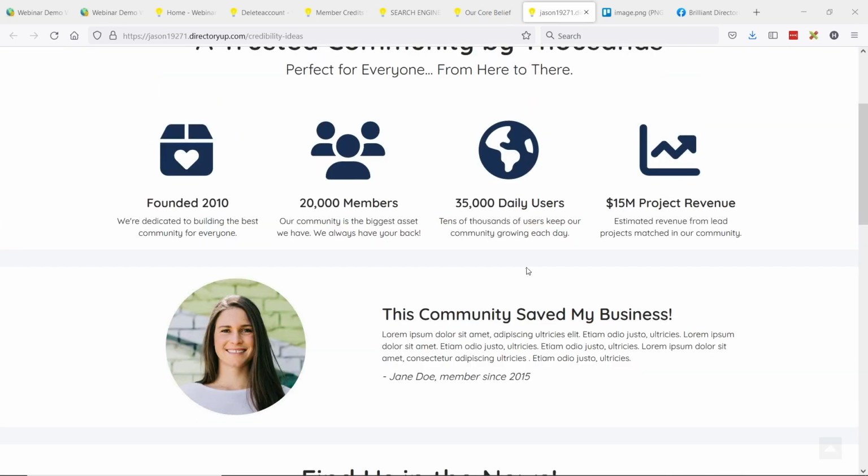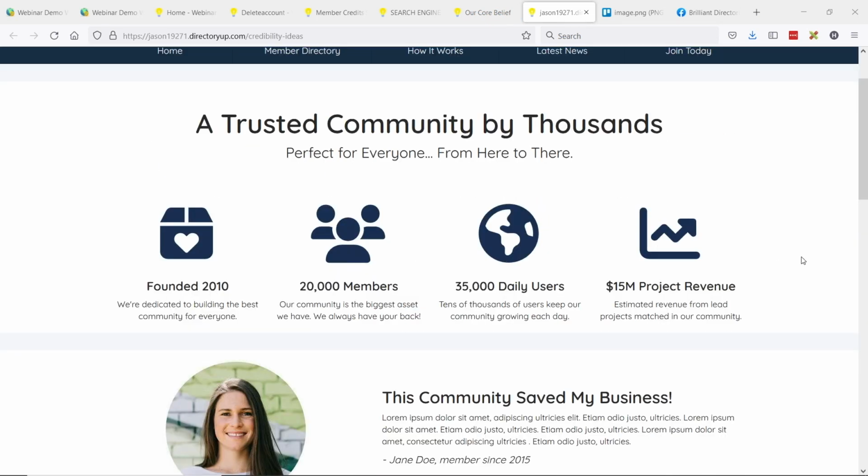And then just one quick thing, if we scroll back up to the top here, you guys are in control of your site. You can cherry pick the best stats that you have to present and put them on your website. So you can pick and choose what would display best to visitors on your site. And sometimes it might not be solid numbers. Maybe you want to use percentages like month over month growth of members. Instead of doing numbers, go by percentages. And then you could use that kind of data as well. So just a thought there.